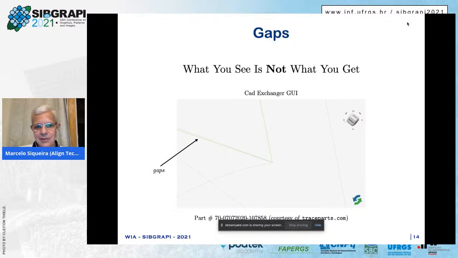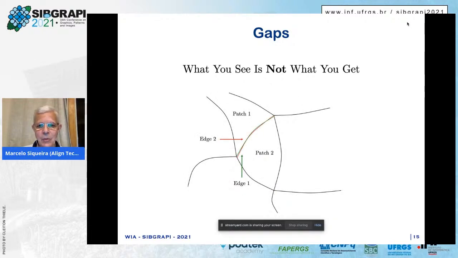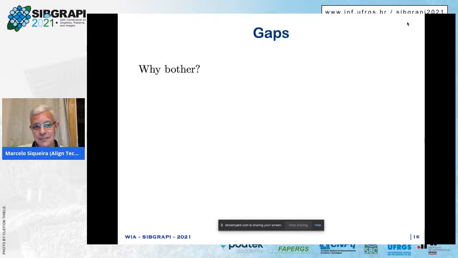They are very, very small. In general, even the vertices are not the same as well, but obviously visually you cannot detect it. You need to actually see the numbers in the code, the control points of those curves and so forth, to identify the failures. And so what we have internally is something like that. You would expect that edge one and edge two are the same, as they should be, but they are not the same internally. And this is a big issue for the following reason.